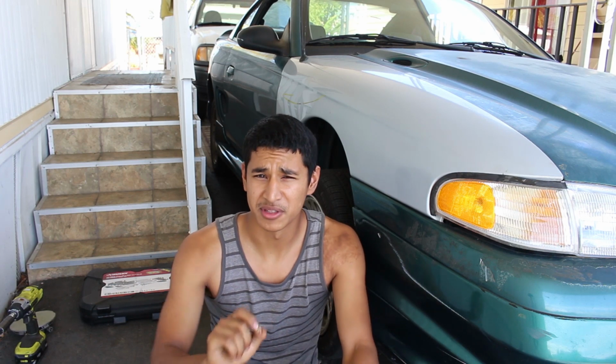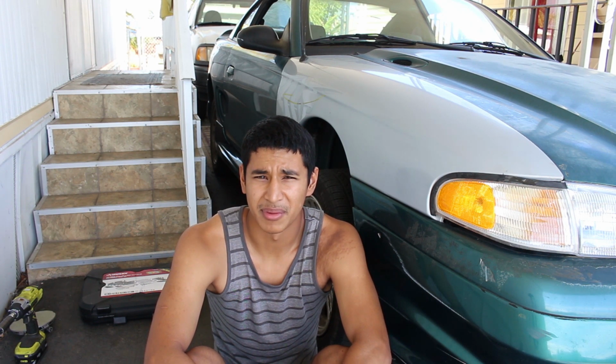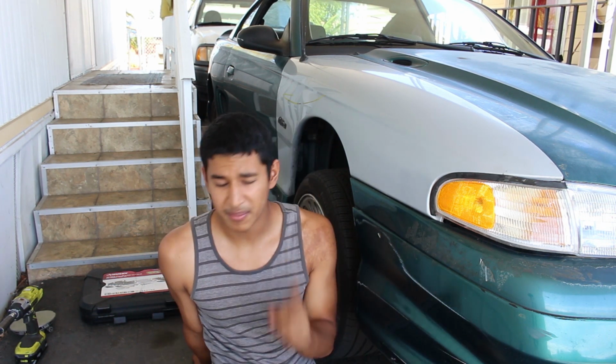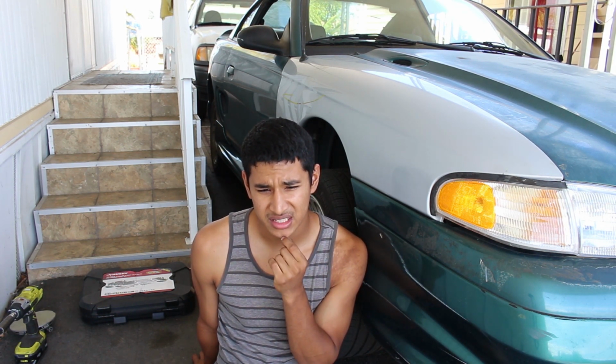And I knew it was going to be hard to put the spring back in. I know that. It's pretty simple, you know, to think about that. Turns out, it's almost impossible to do. Even with those little clamps that clamp the spring down, it's really hard to get the stock springs back into the car. Period. In my time crunch, I had to get the car out of here at a certain time. In that time crunch, I was like, what can I do to get my car out and rolling by the end of the day?